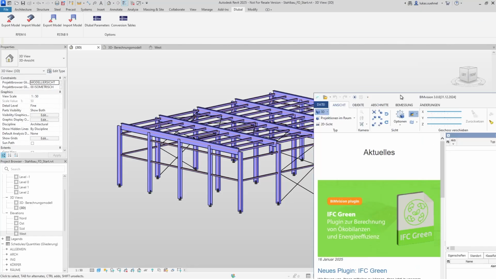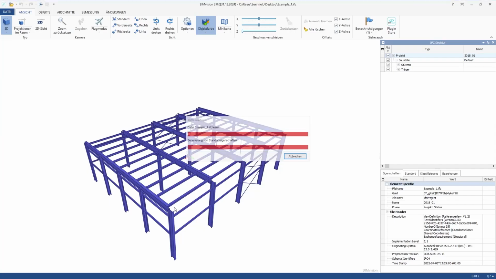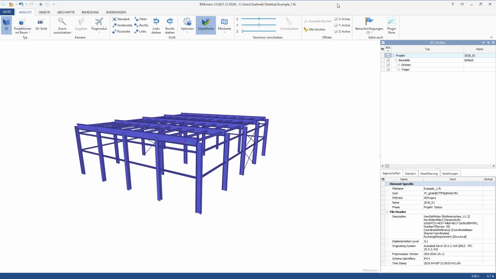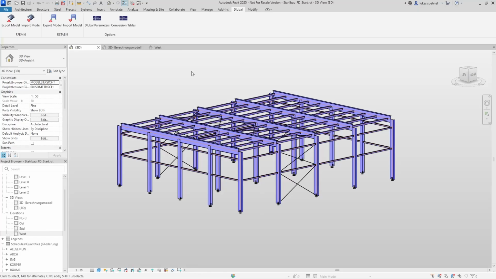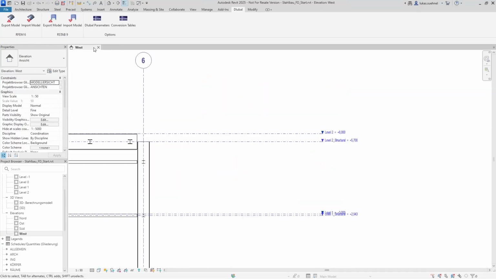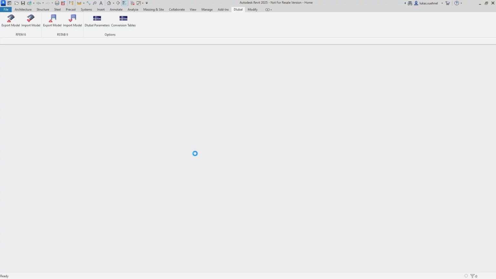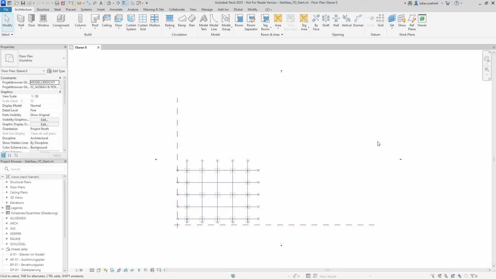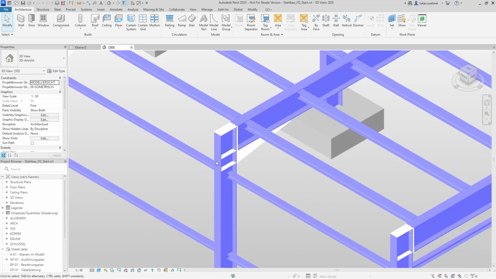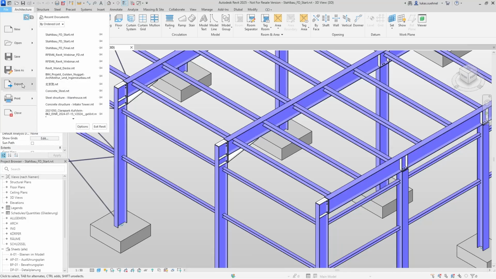I can open this IFC file in a viewer. Oh, sorry, I made a little mistake. Well, I used the file that I imported from Rfem to have a comparable workflow. I actually meant to export the original Revit file, where I have all these connections inside. So let's do it one more time.